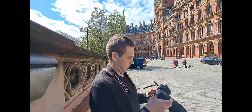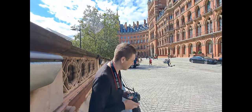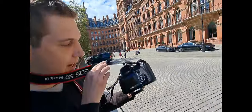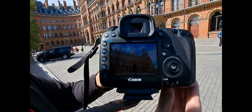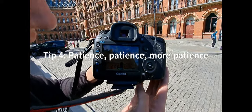Got it, excellent. And how about making sure that everything's clear in front of you? That's a good one. You might notice I've got this picture here. I'll show you one I got earlier. Absolutely smashing picture I got. I was really excited about this one, and just as I pressed the shutter, Mr. Taxi here decides to come drive around in front of me.